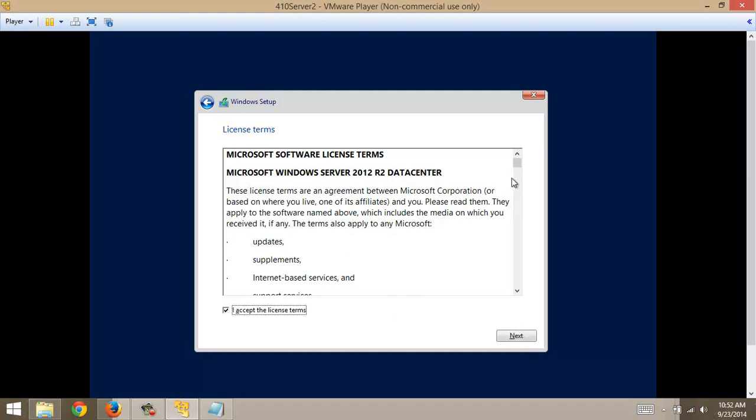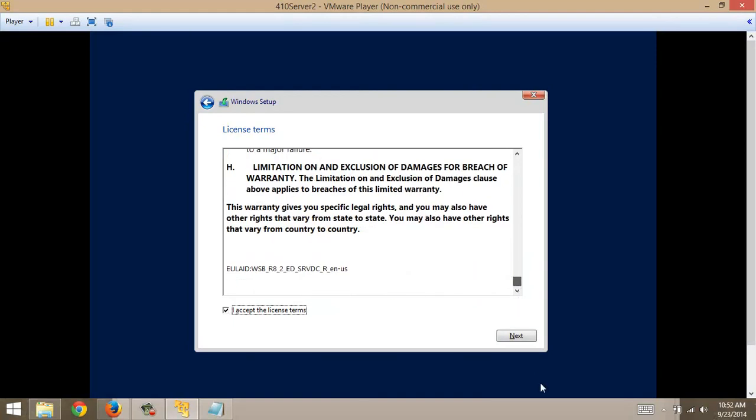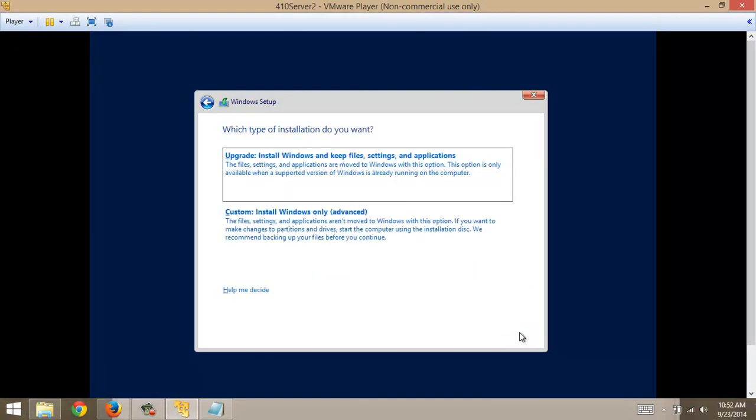This may or may not come up depending on which version you're using. Step 5, click the option to accept the license agreement, and then click next.